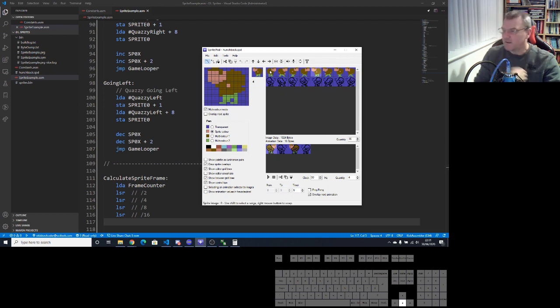Here 1, 2, 3, 4, and then going left 1, 2, 3, 4. The fact that you've got your outline sprite is irrelevant, because we're using these 2 sprites for 1 frame, these 2 sprites for 1 frame. So we've got 4 sets of frames. So we divide by 16, which should give us our frame number.